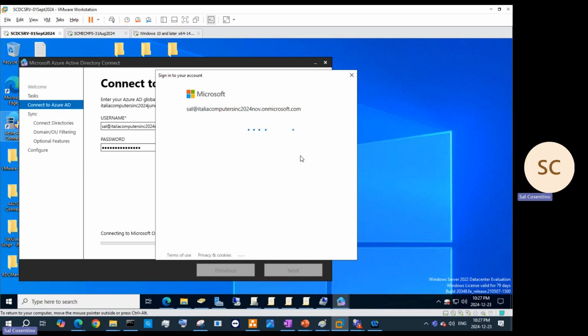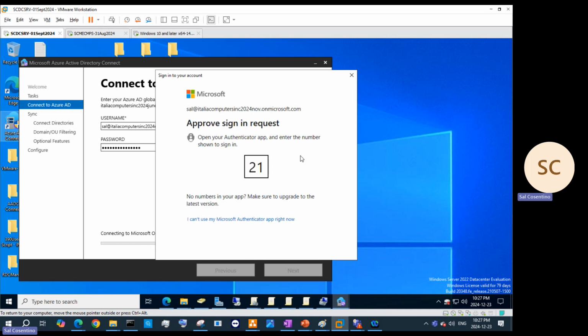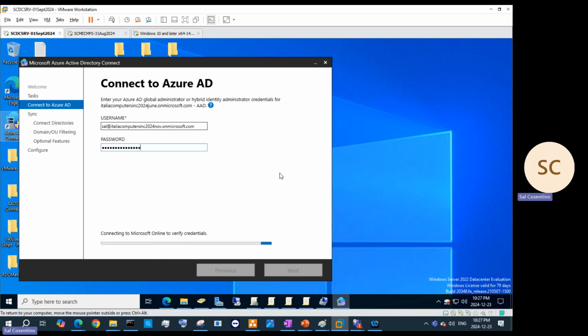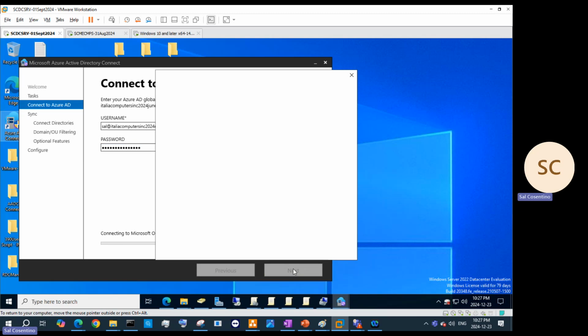And it will or won't ask me for authenticator. If it does, I'll do that. I'll grab my phone and I'll approve the sign-in for the third time, and I will authenticate that here. And I should hopefully access it finally. There we go. You must be a global admin for this to work.